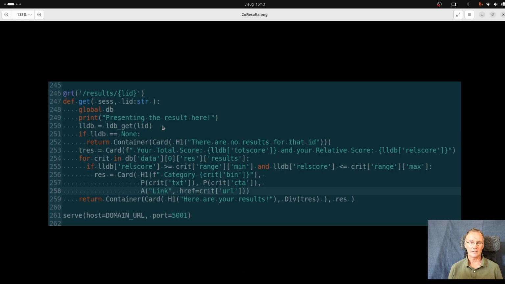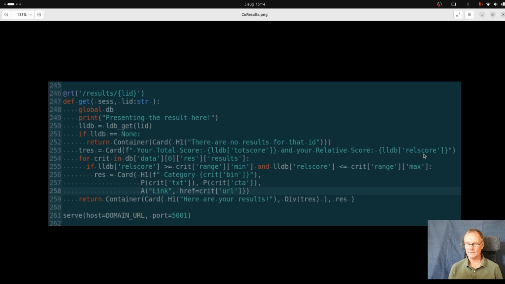We get the information from the LDB database, and then we start printing some information here. If we look at what is actually presented, we start off with a headline saying here are your results. Then we have a div of tres, which is your total score, the TOT score, and the relative score, the rel score that we calculated in the step before.